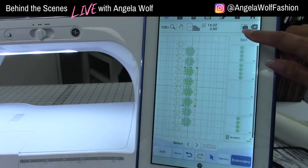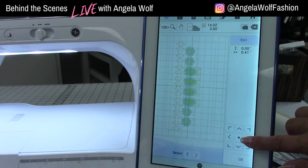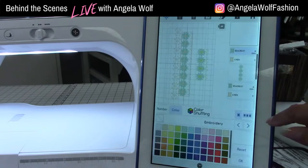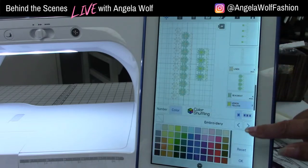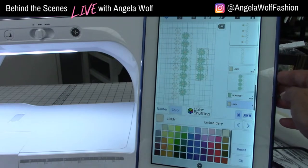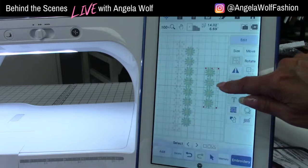All right. Let's click on edit and move this over just a little bit so I can see it by itself. There it is. Click on edit. Let's go ahead and change the colors. Scroll all the way down to our design here. Change the yellow to linen. I kind of like that teal and cream. It's really pretty. Either that or maybe a lighter orange would look good. I don't know.